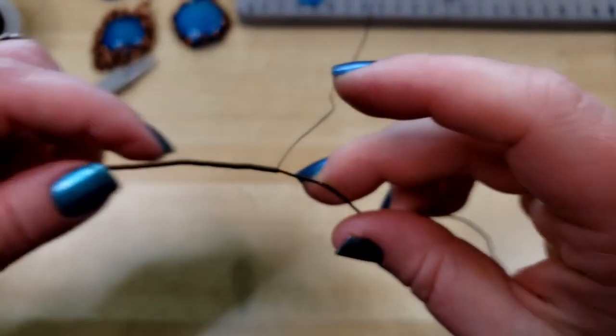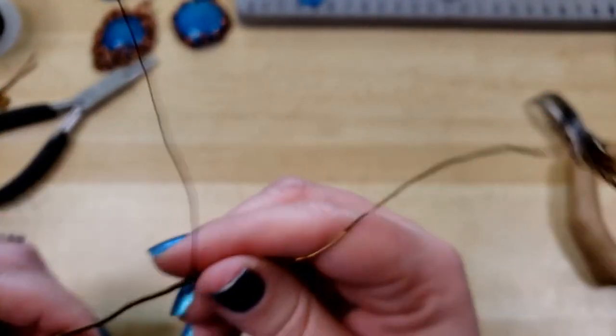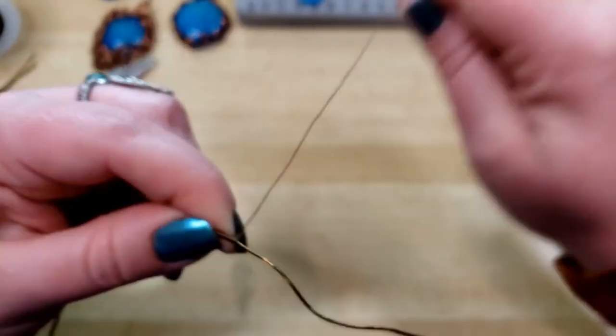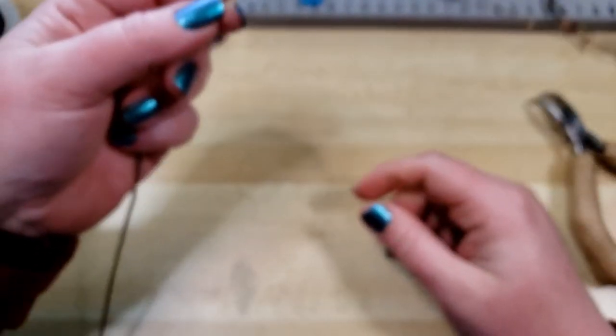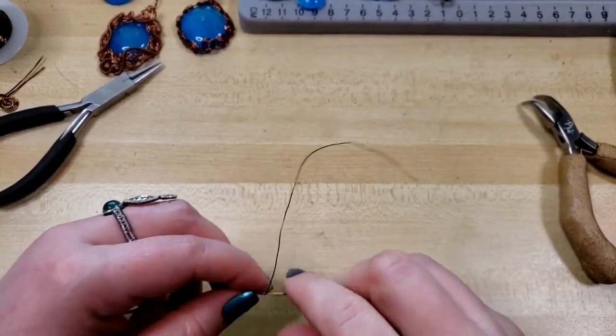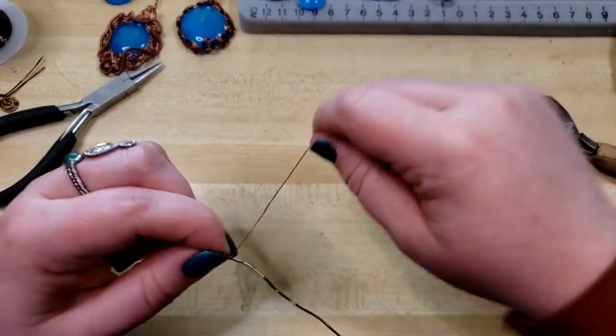Okay, so we have about 7 inches left of our weaving wire. Sorry, that's the sound of it rubbing on my desk, which is why I did a lot of this off camera, because it can get noisy.